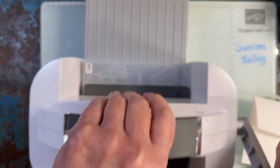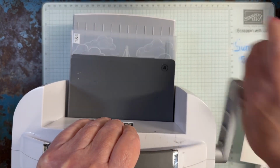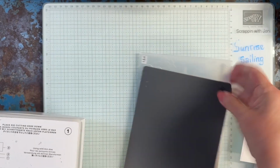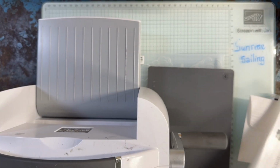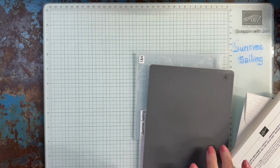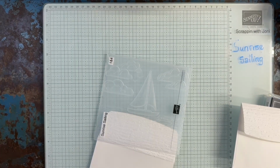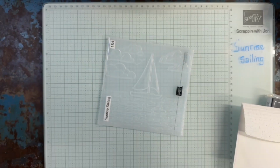Just like that. Now, when the embossing folder goes off the bottom of the plate, it's going to make a sound. That's okay. There we go. Let's get these out of the way. I love that the sides fold up on this because I have a crafty mess on my table and that takes up less room. There we go. Get this out of the way. And check that out.